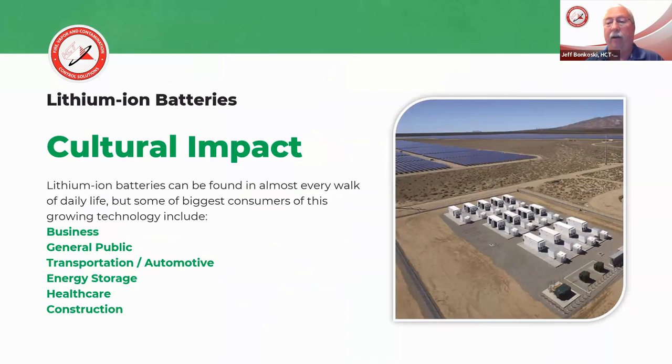It's not only in our homes and our cars, but it's business, it's general public. People have got their cell phones, their e-cigarettes, and now we're finding e-scooters and mobility devices all around as far as transportation. And in business and power, trying to store energy and be able to put it onto the grid without having to buy power from other sources at high cost — we're using it for energy storage, power shaving, and in healthcare and construction.